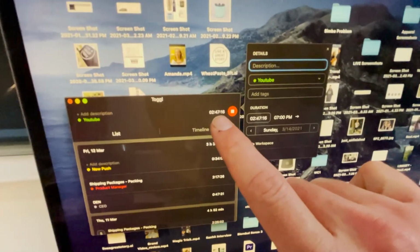All right, my Toggl is saying that I've been doing this for now almost 3 hours. The filming has definitely taken a little bit longer than expected to ship, so that's probably not the most accurate representation of shipping, but all of this has definitely taken quite a while. I have about 2 of these up, have all of these, obviously fixed this. This is rocking. This is all the paper that I'm throwing away. But it's been quite the time to ship all this, and this is what it looks like to ship from all the orders and running the Shopify store and shipping out about 30 orders a day.